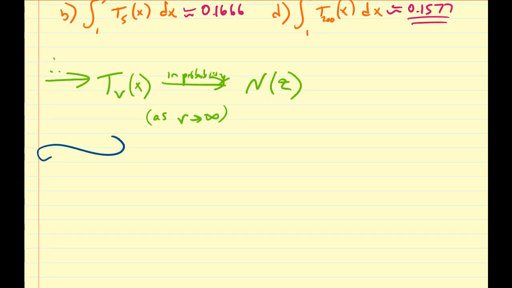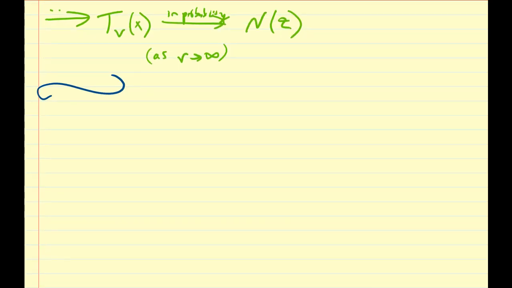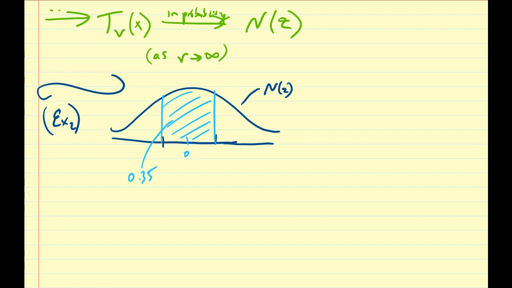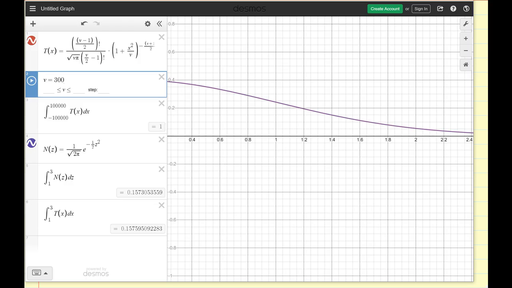Well, what about the actual values associated with these probabilities? So let's look at things from another perspective. Let us assume we have some normal distribution. So this is going to be n of z. And let us assume this area here, symmetric about 0, is equal to 0.35. So in the previous exercise, we figured out how we are going to find what the z of x value is equal to. We can find that by finding the x-intercepts of an auxiliary equation. So let us do that.